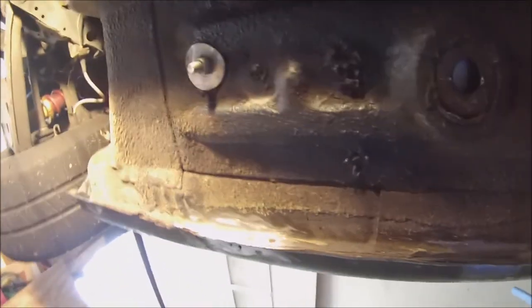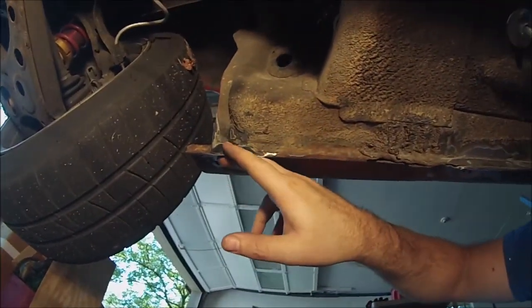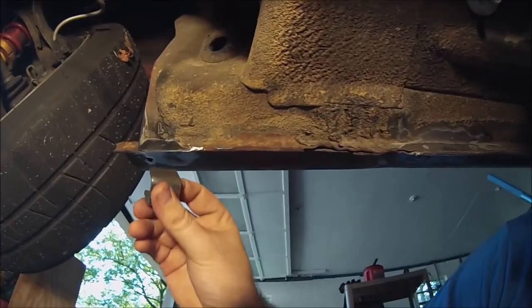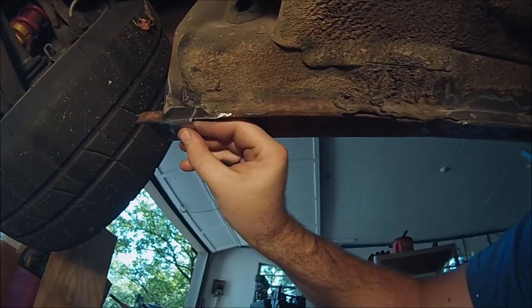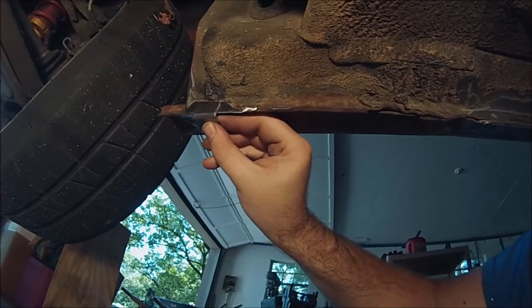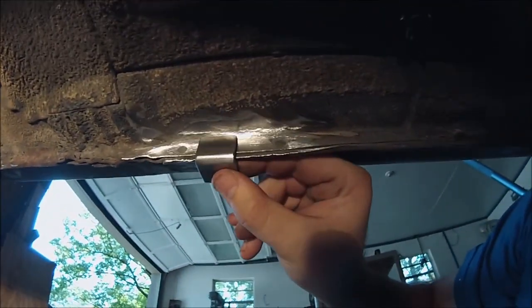It doesn't matter how many times I do it, grinding is always a dirty job. You can see where I've made the clearings to weld. Here, here, and here. It might be a little dark down here for you guys. But what I'm gonna do is go ahead and probably start back here to see how it holds, and then I'm gonna go ahead and put them up in here like this. Like that. I might even drill a hole in there and put a plug weld into them. That's probably not a bad idea. And then that's how it's going to be held onto the chassis, is that right there.